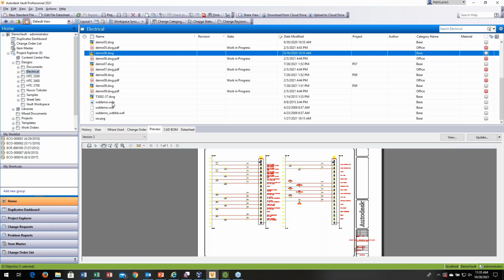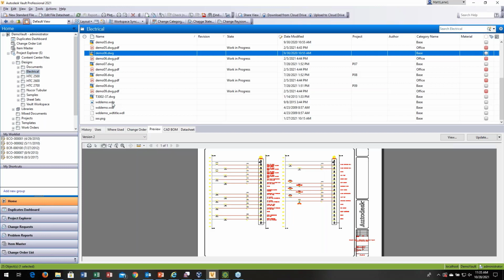And so in Vault, those links are handled similarly to what you'd have with XREF relationships or references between Inventor assemblies, subassemblies, parts, and drawings. So what I'm going to show here would work the same in those situations.